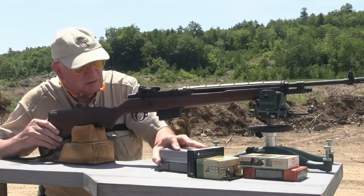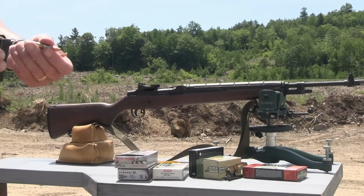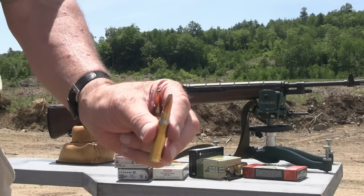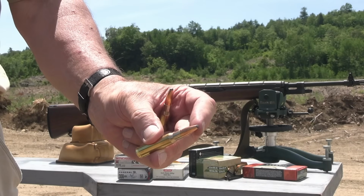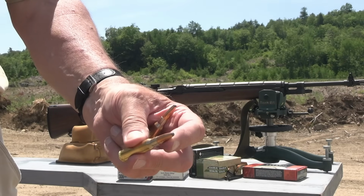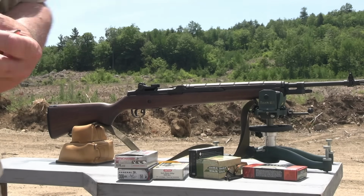After we change targets, we're going to be shooting, let's go with the Norma, I think. All right. Next up comes the Norma. I'll see if I can bring that in. Hopefully you can see that. That's called a protected point. Very little lead exposed. The copper jacket comes up closely around the fore end of the bullet, and that does protect it substantially from battering in a magazine.